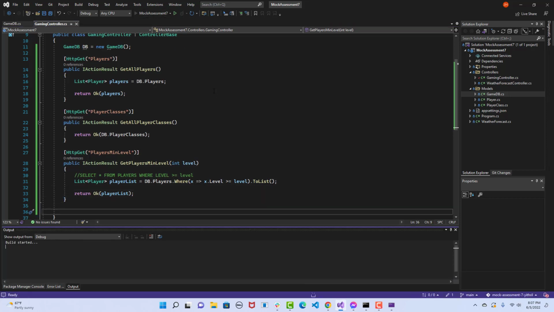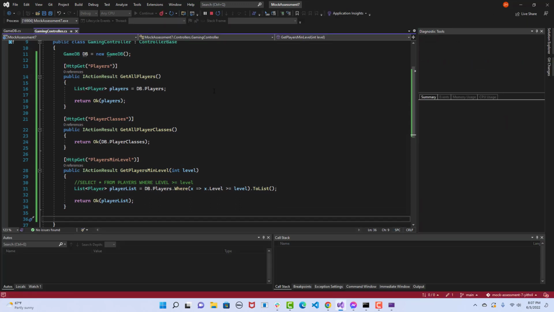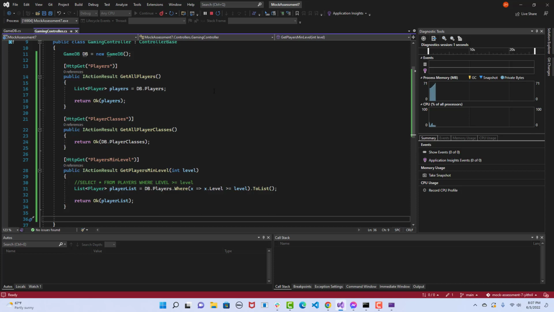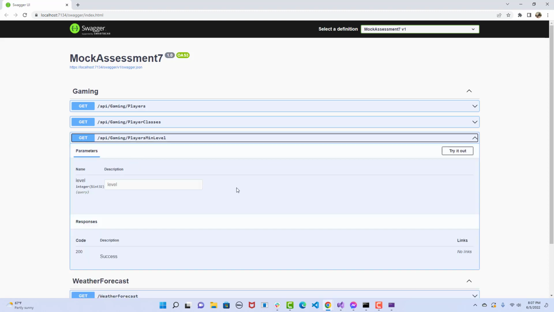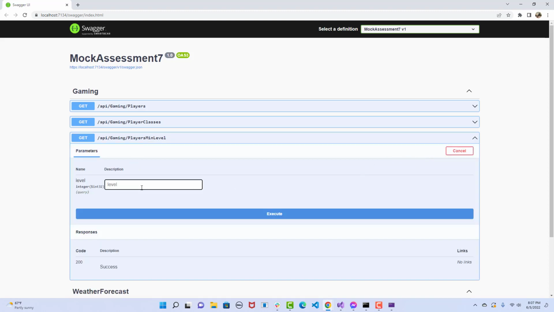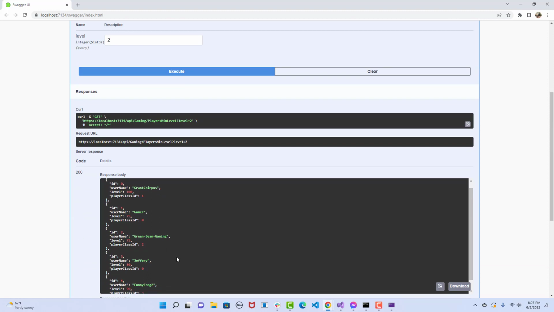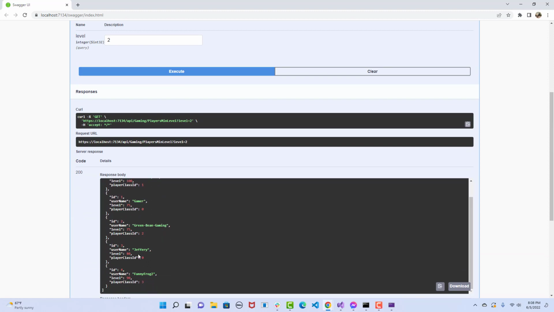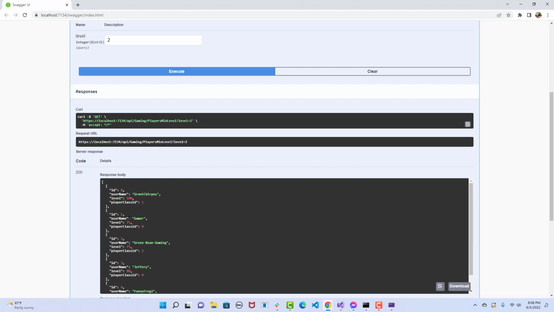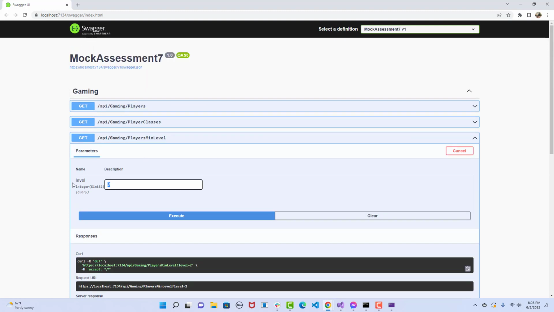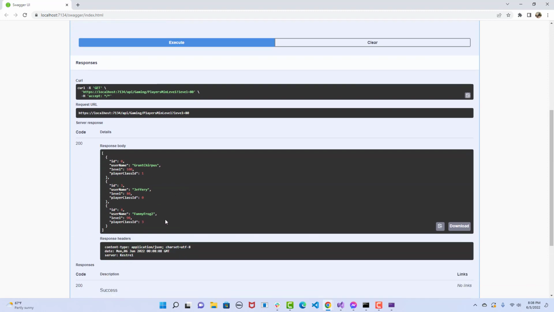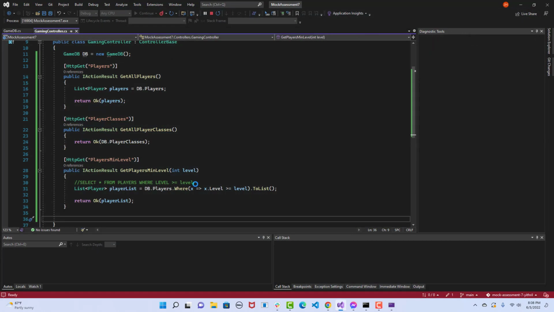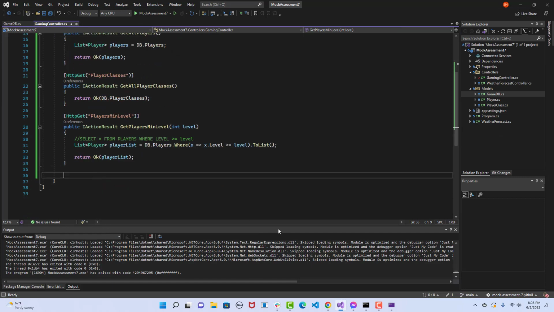Okay, cool. Let's make sure it's all working. Be sure to test your code often. Don't get too far ahead of yourself. Let's try it out. Let's do level 2. All right, level 100. So basically, if I set the level to 80, I shouldn't see these two here. Great. It filtered them out. Looks good to me.